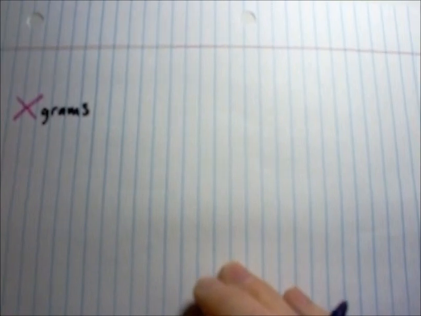All right, so every time there is going to be a number that we're just going to plug in that we're going to have to figure out whether or not it's the grams of gold that we have or the carats that that gold contains or the price of gold for that day, I'm going to write it in pink. So, you will be able to just plug the numbers in and then chug out your answer with a calculator. So, we're going to say we have x grams. All right, we'll have x grams of gold.